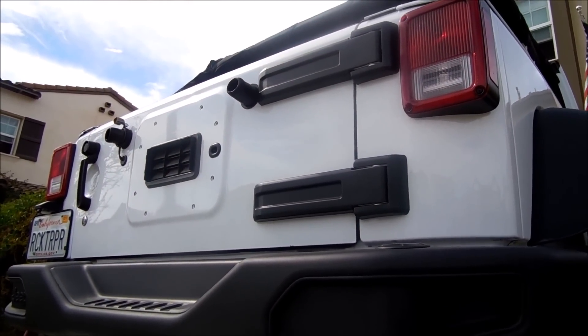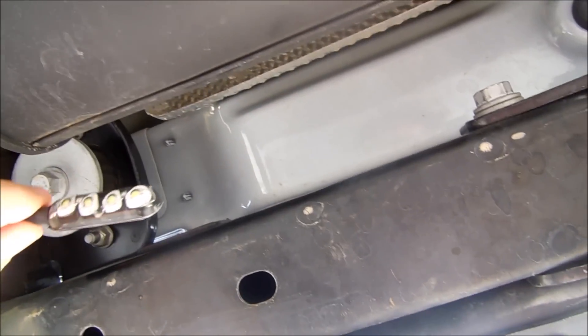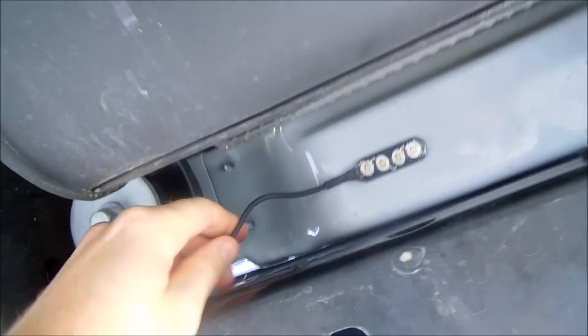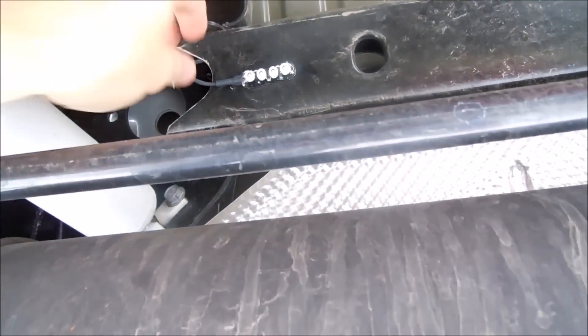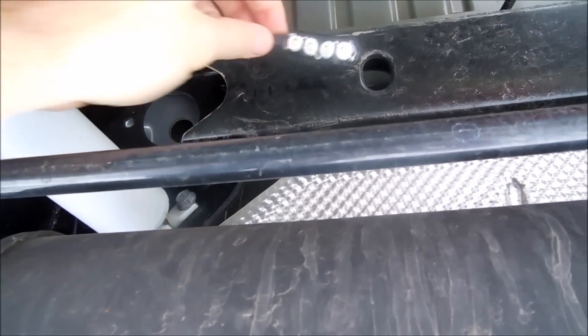We're at the rear of the Jeep - I wanted to test out the metal connectors to see how they're going to work. So let's get underneath. We're in the back passenger side - let's see how these are going to connect. Oh, that's nice - yeah, that's pretty sweet. Basically these are going to allow us to put these LED lights anywhere. Now that's connected to the body - I could put them maybe back here across the frame. This is really going to give us the opportunity to put these anywhere that there's a metal surface.